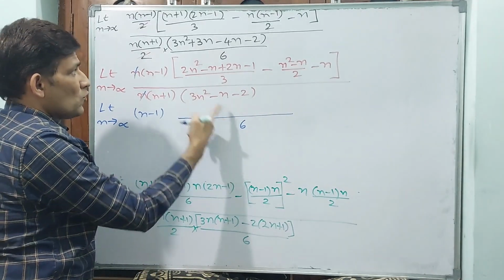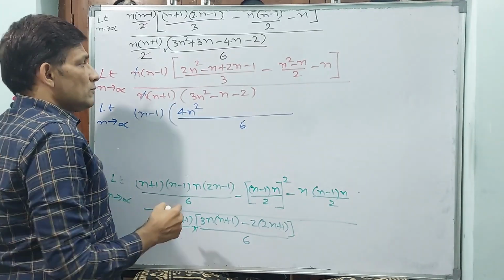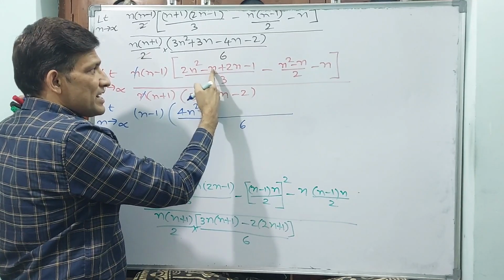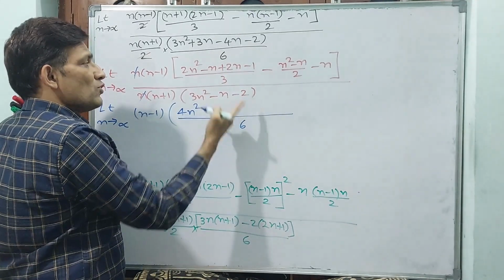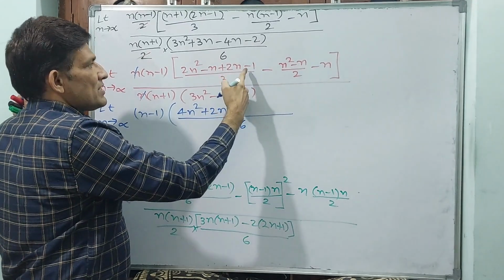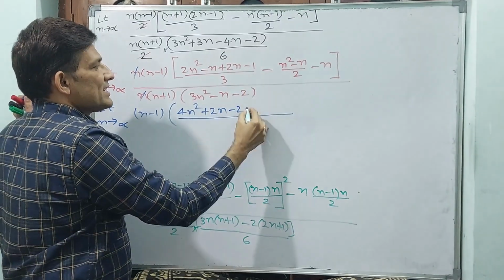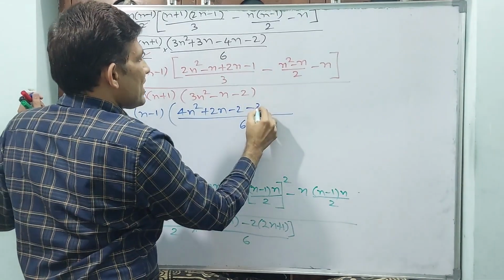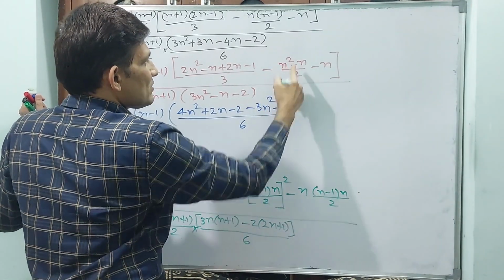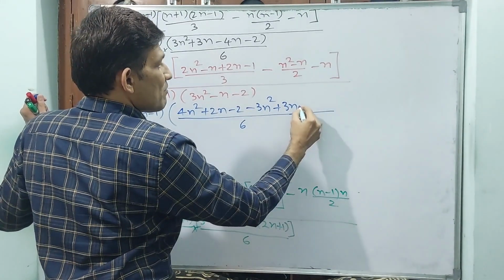2 times 2 is 4n square. See here, minus plus n is there, because 2n minus n is there. N, but see 3, 2 times 2n. Minus 1 is there, but see 3, 2 times minus 2. Again minus 2, 3 times 3n square, plus minus minus plus 2, 3 times 3n, 1, 6 times minus 6n.